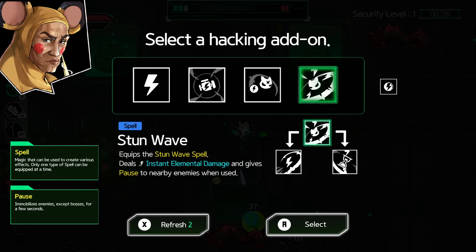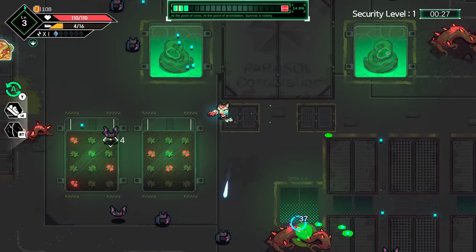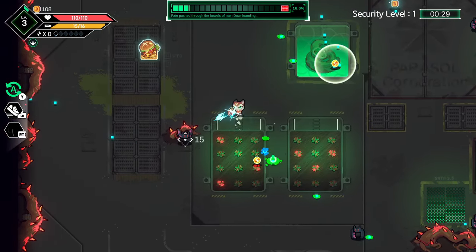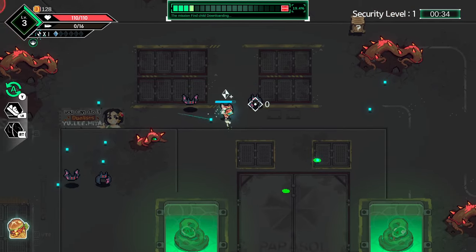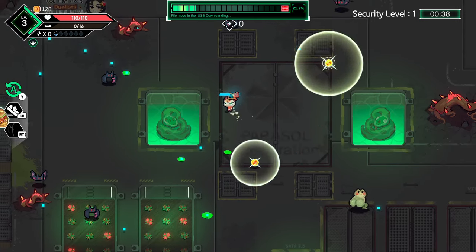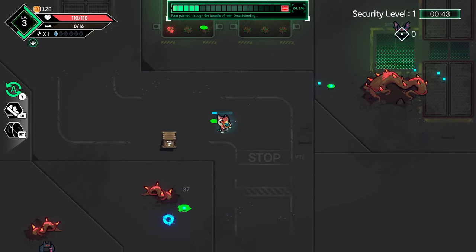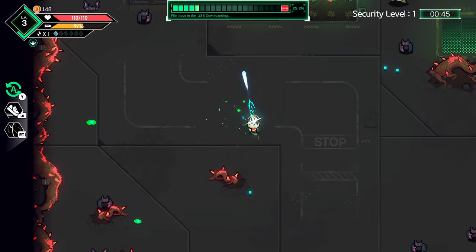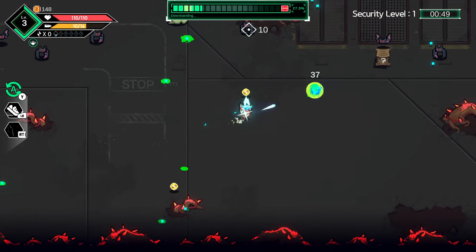And oh, we didn't get a level up to our current ability, but let's do this one. Whenever we use our spell, we're going to summon two more electric balls. So whenever I use my ability now, like my special ability is just this gun blast, whenever I use that, we'll summon electric balls also. See, so I can do a shot, like just a special blast.